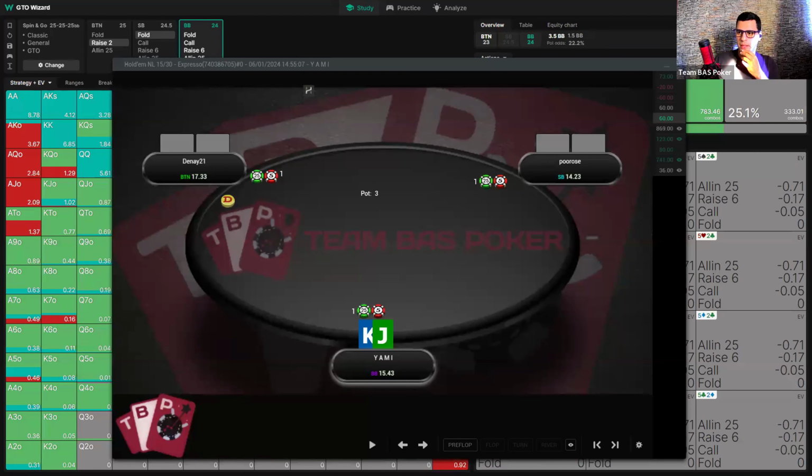Non-all-in ISO for me, 3x shove. For me, it's a borderline amount, a line between ISO shove and ISO non-all-in. 4.5 check. Right, interesting. Rather non-all-in push. All right. So few are shoving, few are picking 3x, only one picking check. I would non-all-in king queen, but I'm not sure about king jack.